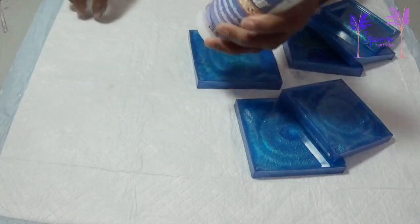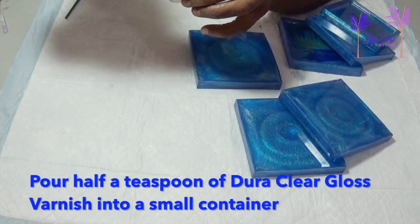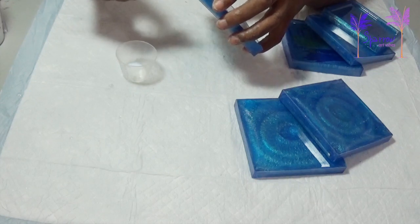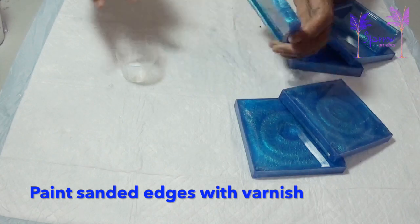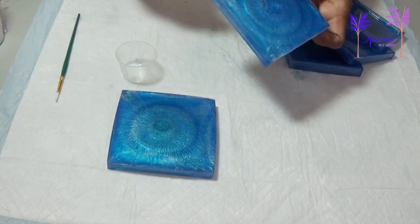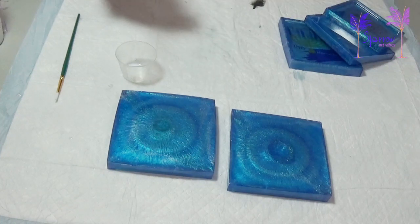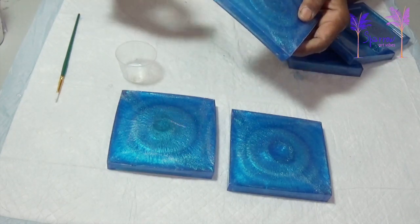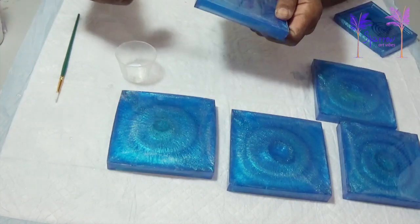And of course, once these are sanded, we use our DuraClear gloss varnish and we just go just a dab, a little bit in there, and then we just go in and we just paint the sanded edge so it doesn't look white and sanded. How you finish your work is as important as the work itself. And this varnish dries quickly.